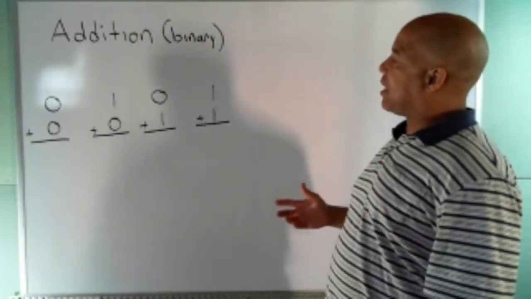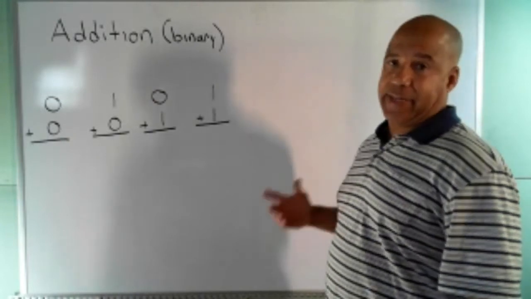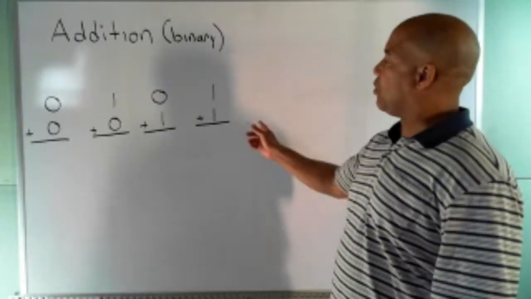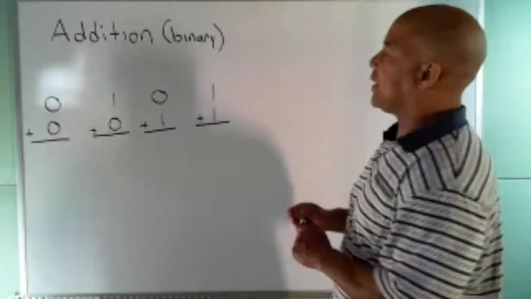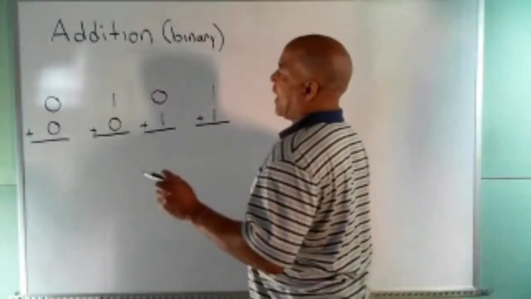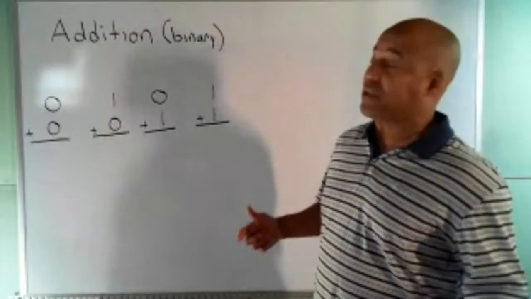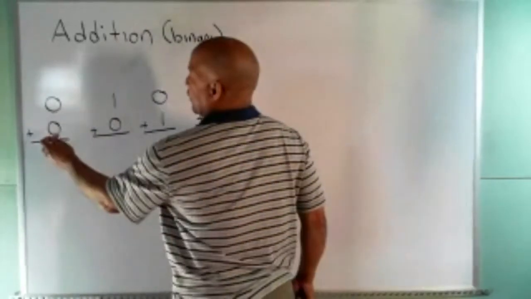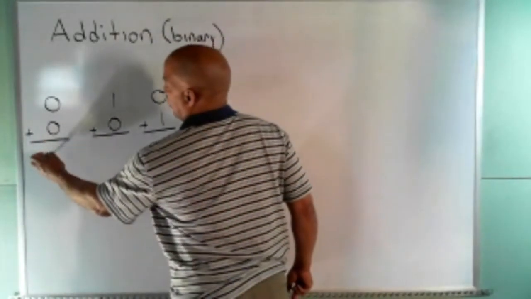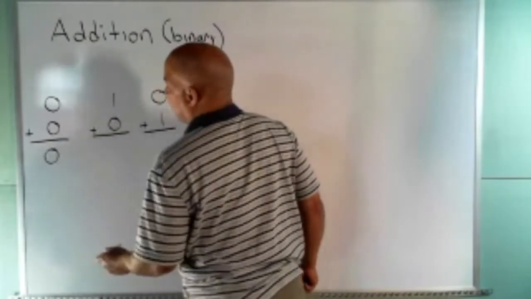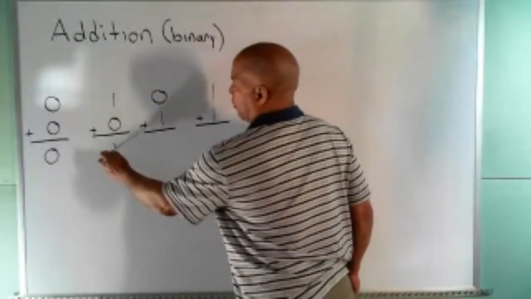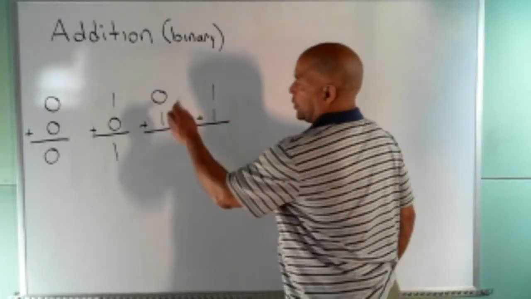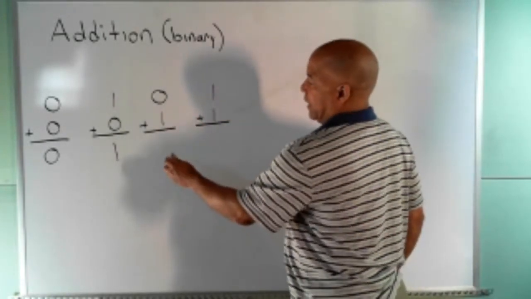And what I want to look at first is binary addition. So I have the rules for binary addition right here. And so if I look at this, in binary, or really in any number system, a binary 0 plus a binary 0 is a 0. A 1 and a 0 in binary is a 1. A 0 and 1 in binary is a 1.